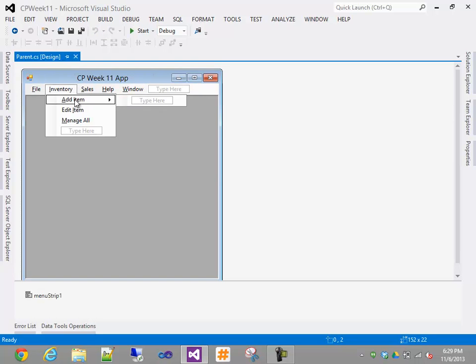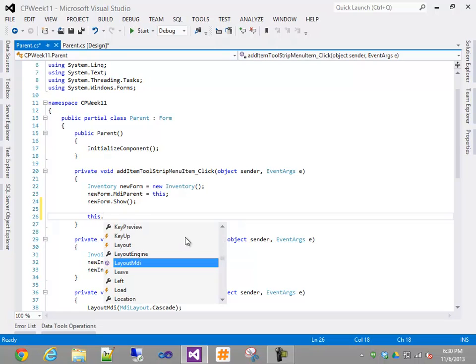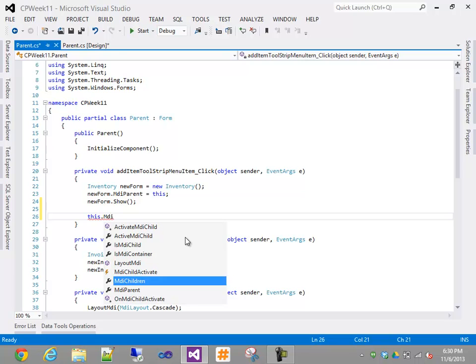So one thing that's there that I kind of just glossed over. We're going through and we're creating a new form. We're saying this is the parent, and then we show the form. If we go back to this dot, there is an MdiChildren property off of the parent, and it's actually off of every form. But that provides for you an array of all the active forms that are owned by the MDI.